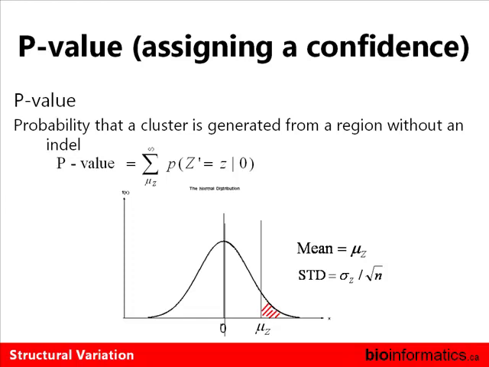Inversions, this is not the way to do it. Inversions you do by looking specifically at mate pairs which have opposite orientation or map on the other strand. So this is just for insertions and deletions. The size of the insert is not going to be constant, but we're assuming that there's a single library, so there's a single distribution.